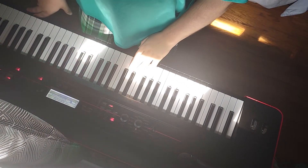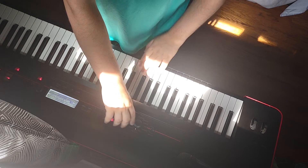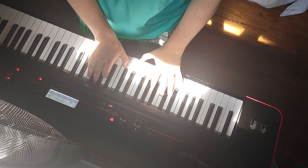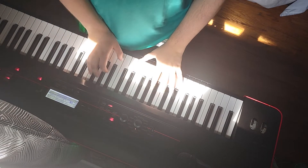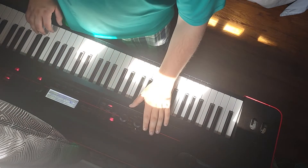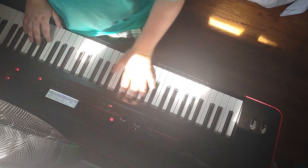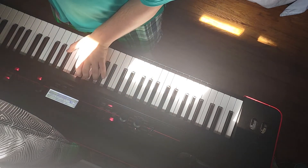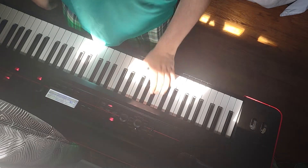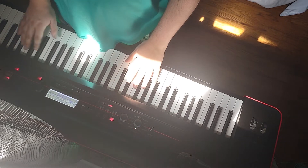So this is the original piano sample. Now it does kind of have a filter sweep on it, but this is what the sample kind of sounds like. Now even though the way Korg made this one is a little different from how I made it, it still utilizes the same piano sample. So here's Gymnopédie — a few bars.